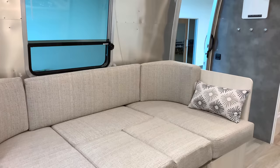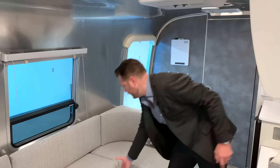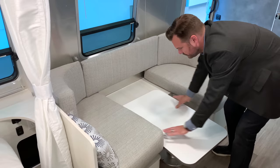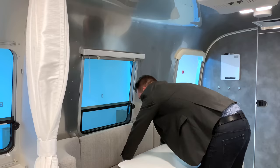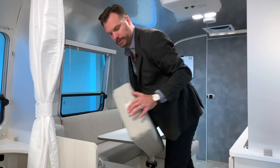This one's currently set up as a bed — we'll bring it up to a dinette to show you how that works. To do so, simply take these cushions and set them off to the side. There's a little trick: you can use two quick releases. Open up the quick release, spin it, tuck that under, it comes up, spin it back, and close those quick releases down. They're adjustable, so if it's a little loose you just simply adjust it with the knurled knob. Then you put the cushions in and secure all the little Velcro tabs to make sure they stay in place while traveling.